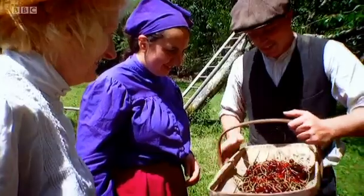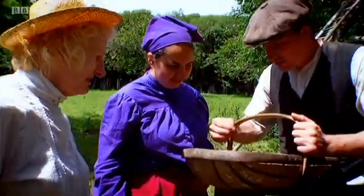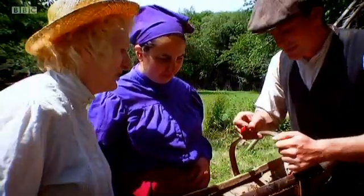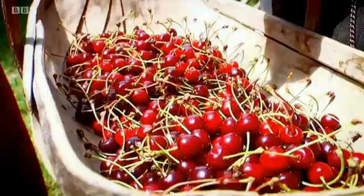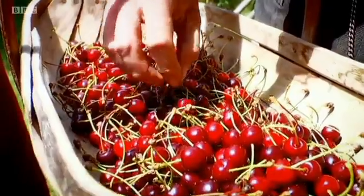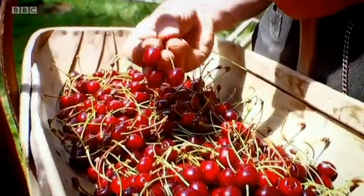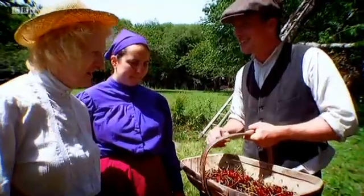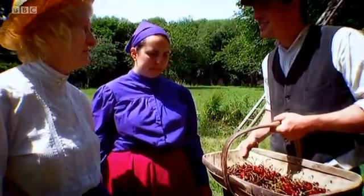But what do you think of the stand of the cherries? There may be one or two red ones, but on the whole, they're very good indeed. And you haven't broken them. You've picked them with the stems on, which they carry well. What would happen to them now? They'd be bought that day, would they? Yes. Nine times out of ten, very rarely did they wait till next morning.